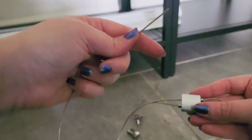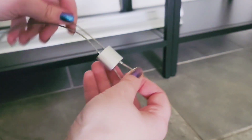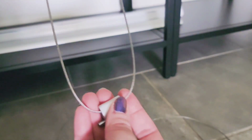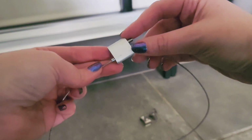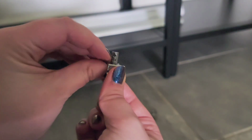Next, we need to prepare this wire cord. We need to prepare these wire things by pulling the loose side out. This locks into here, but the way we can get it out is if we push down on the lock, we can pull it out. So we'll just feed this out of here. All right, I'll do the next one too. And then we want to align this chunky thing pretty close to the center. To move it, it's the same thing. You press the lock and you just slide the cord. All right, the next thing we want to do is feed that cord through this clip hole, the top one.